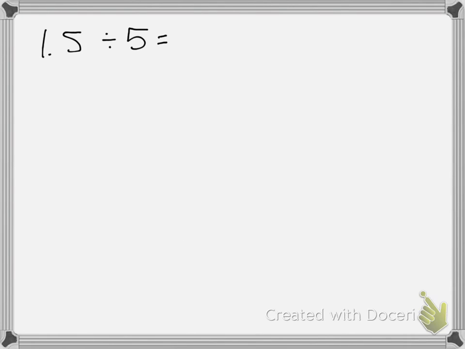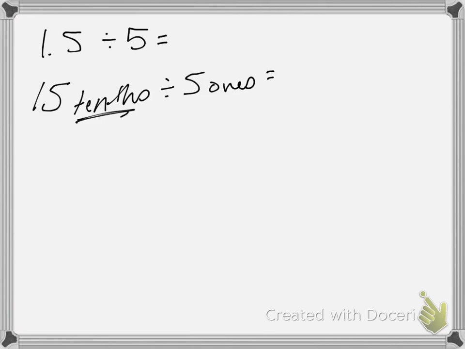Now let's look at 1 and 5 tenths divided by 5. We're going to go ahead and change this to 15 tenths divided by, rather write the tenths there, divided by 5 ones, or just 5. You don't have to put the 5 ones in there. Anything divided by a 1 is typically going to be what their unit is. Same thing with when multiplying, it's always typically the opposite unit. So we have 3 tenths, right? Because there's 3 groups of 5 in 15, so 3 tenths or decimal 0.3.